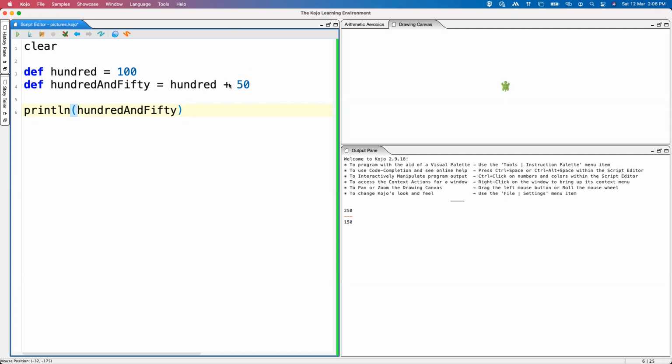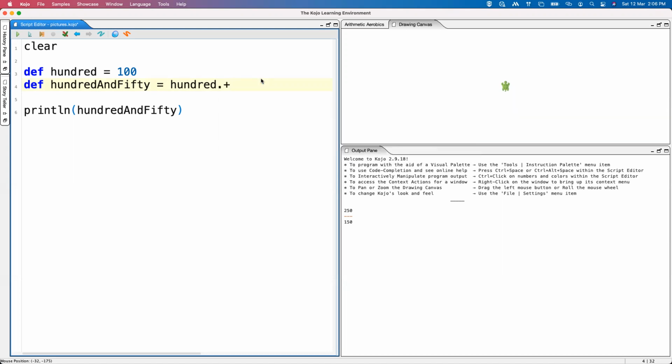Let me show you something. This plus 100, right, plus 50 that you see here is like a sugar coating. Actually, I'll do something, okay? Try and see. I'll say 100 dot. Okay, control space.